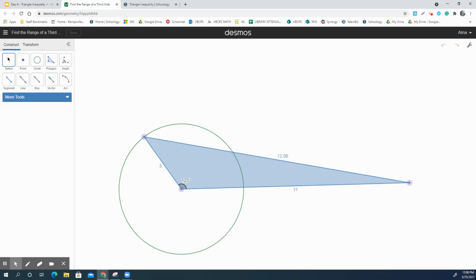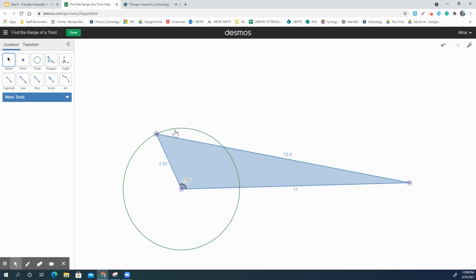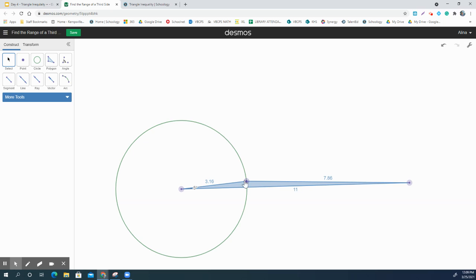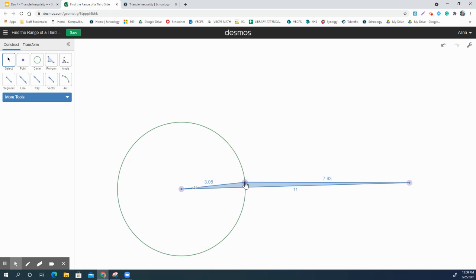So what we've got here is a triangle and a circle. And we're going to pretend the 2 legs of the triangle are moving around the circle like a hinge. Okay? So this 125 is my hinge right here. If I have 3 and 11 and I try to keep it at a 3, I can't figure out a way to make this circle stay at a 3. But if I close that hinge, then the biggest possible length that this could be is 8. If I have to have a 3 and an 11 and I make a super acute triangle and close that hinge, 11 minus 3 is 8.